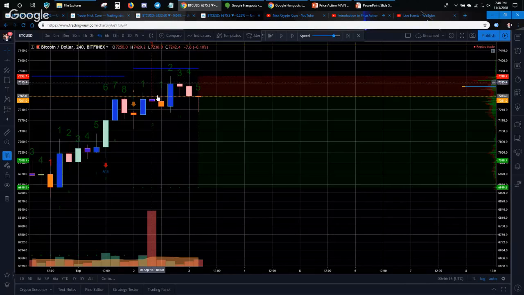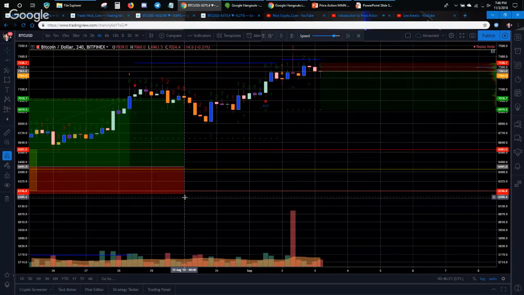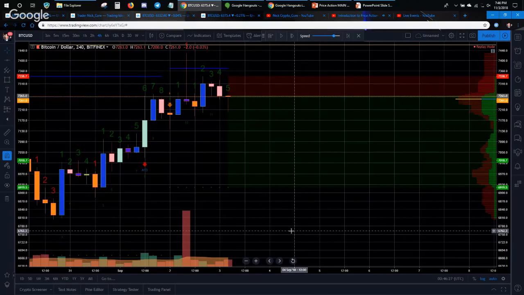We could place it way up there, but that's a little bit too risky for me. And that was an anomaly right there. I believe that was the day that the tether, no, it wasn't actually. Either way, when we get into trading strategy, you'll see the placement of stop losses a lot easier.